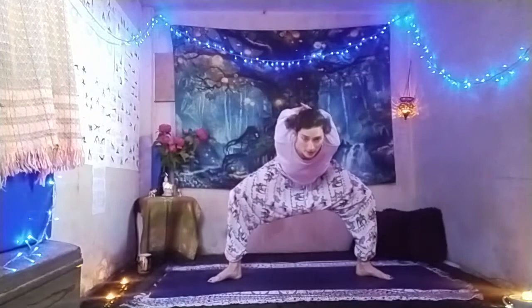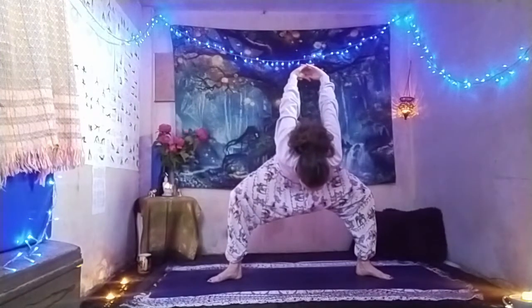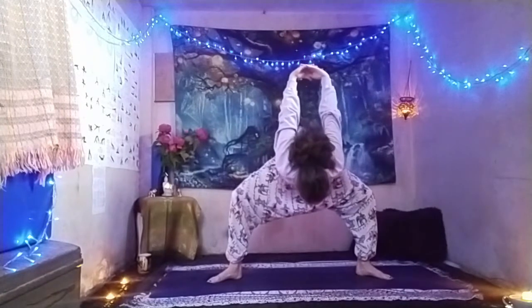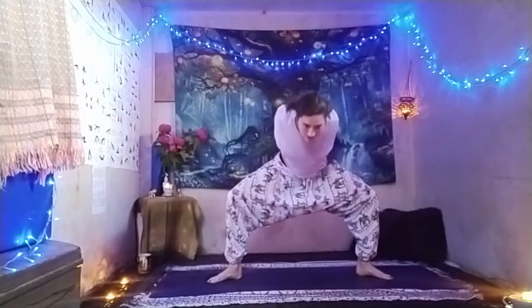And then we'll exhale, start to bend into our knees again. Spine moving down in a straight line, and then we'll start to tilt the body forward, coming to the halfway point, reaching back with our arms. Inhale here, exhale. Inhale again, lift the body but keep the knees bent, and then exhale, straighten the legs.